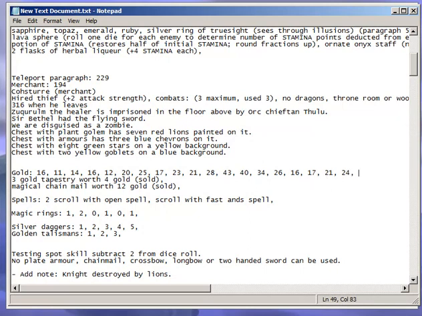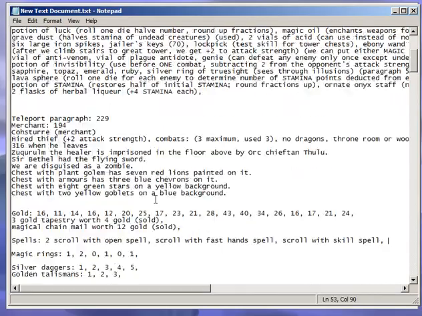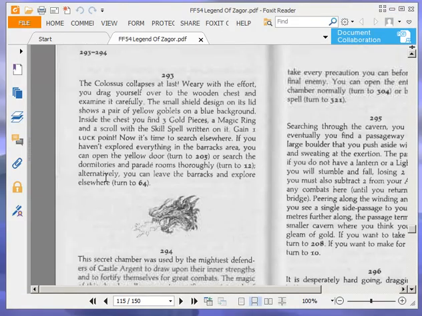Brilliant. And what else did we get? Spell. Fast hands. I mean hands, don't I? Can't type. Okay. And scroll with skill spell, even though it's not really useful because we're Salazar, of course. Okay. What are we doing now? Oh yeah, and we get a luck point. Do we need a luck point? No, we don't, of course, because we don't ever use luck.